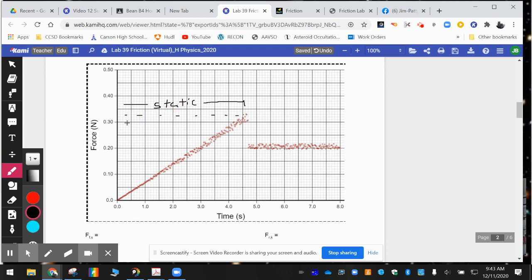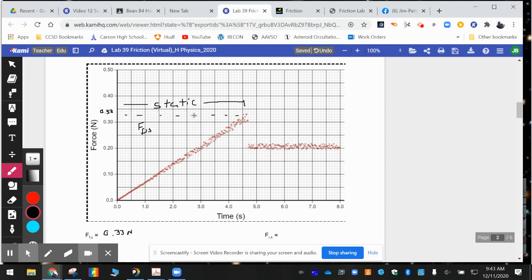What do you think that is? That last peak there, about 0.3, about 0.33. So 0.33 is what this maximum peak is right here. So that's going to be the force of friction, static. Whatever this peak is, that's the value. So the force of friction static is going to be 0.33 newtons. Everyone's cool with that? 0.33 newtons, right?